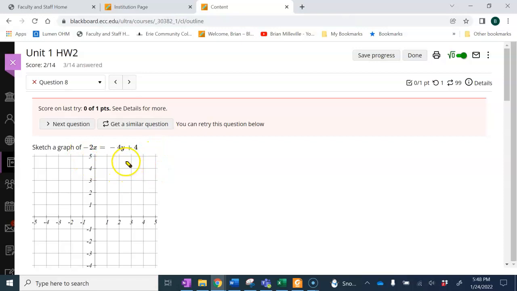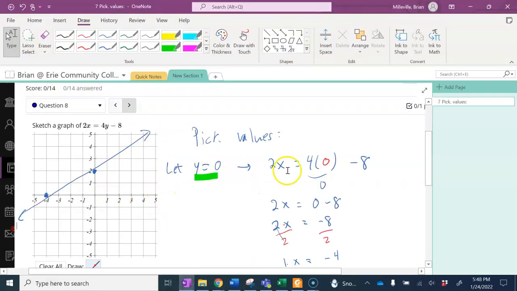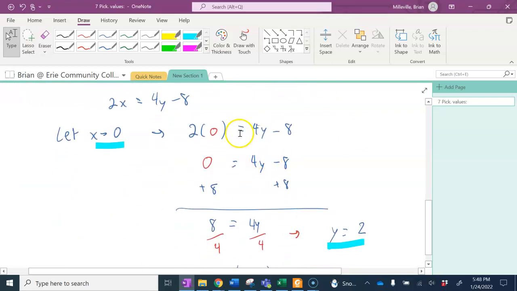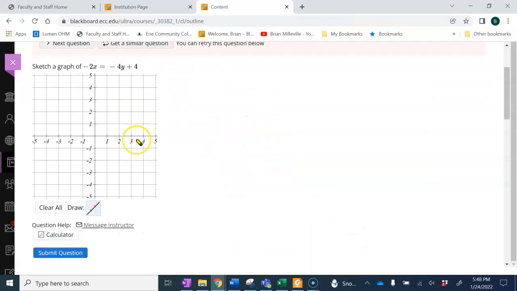So we would have to go through the same exact type of analysis. I'll just work it out quickly mentally and then put it down, but the process is exactly as we developed here. The equation that I have over in my OneNote is different than the one I have now in the problem, unfortunately, but this is the same overall process of picking values to determine ordered pairs. I'll just complete it so we can get it correct.